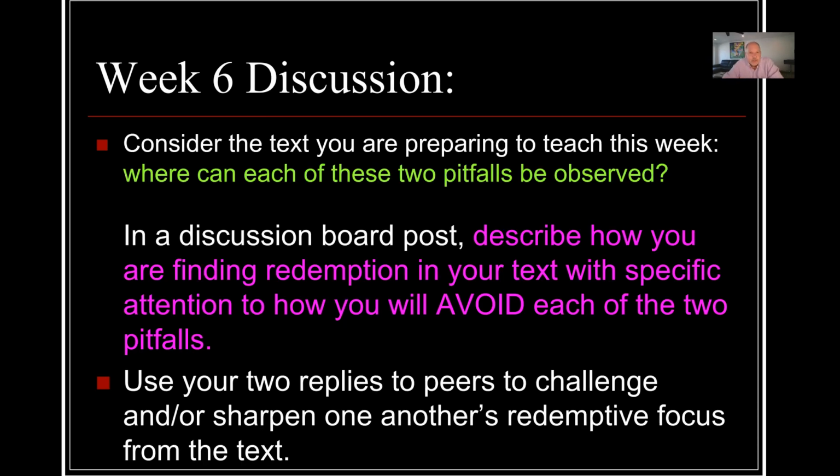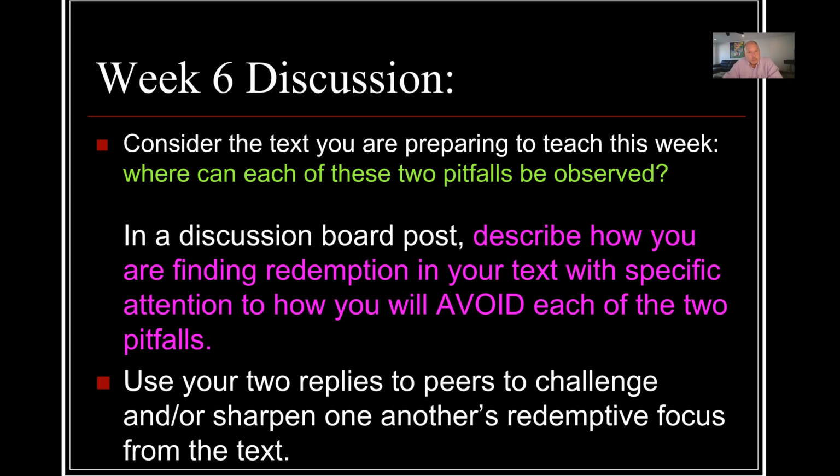So you're to consider the text that you are preparing to teach this week. Where can these 2 pitfalls be observed? So in Habakkuk, where can these pitfalls be observed? In a discussion board post, describe how you are finding redemption in your text with specific attention to how you will avoid each of these pitfalls. Use your 2 replies to peers to challenge and or sharpen one another's redemptive focus for the text.